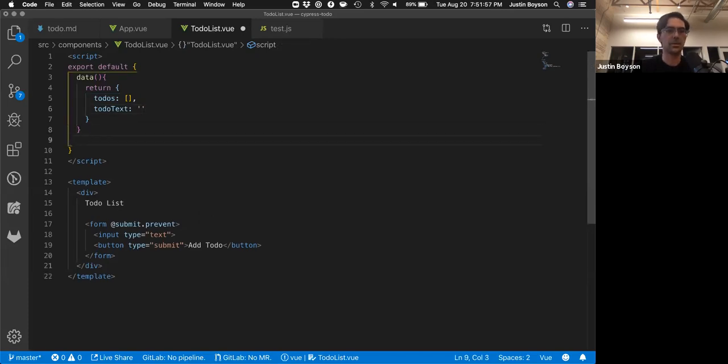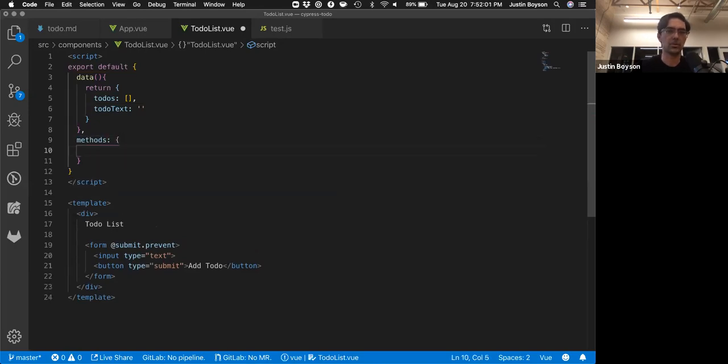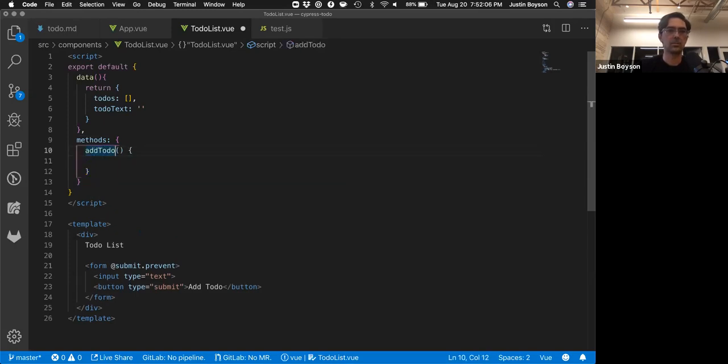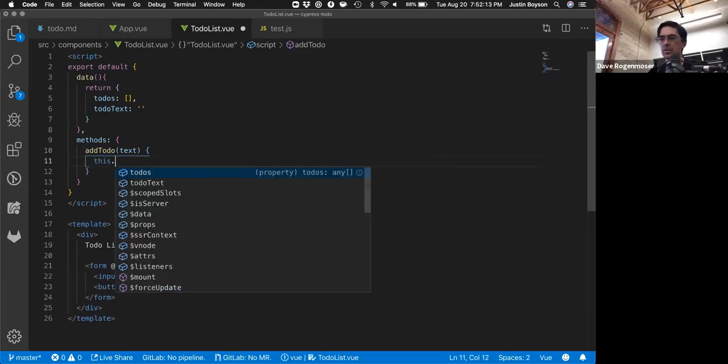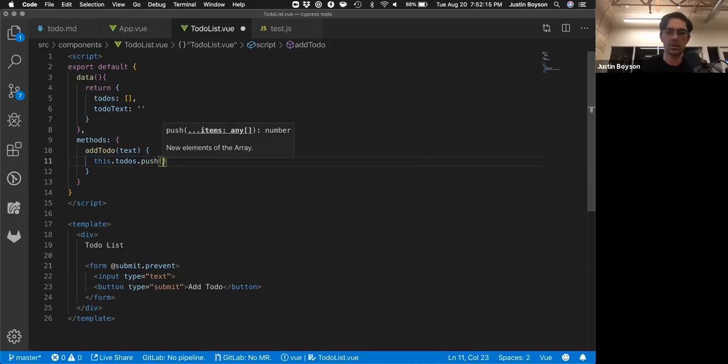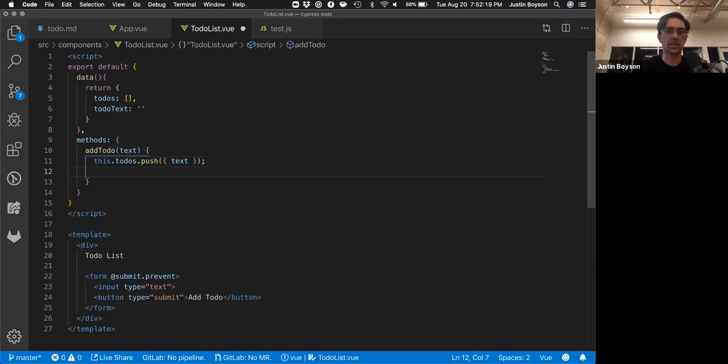I'll go ahead and create a method right now while I'm up here for add to do, so that it will do something. Add to do will receive the text itself. This is just going to be a straight push onto that array. So this to-dos.push, simple object text. And I also want to clear out the to-do text when I'm done. So we're ready to start a new to-do. We'll wire that guy up.